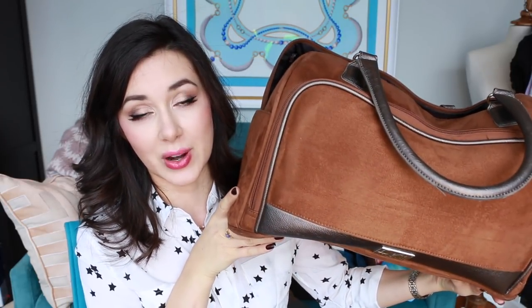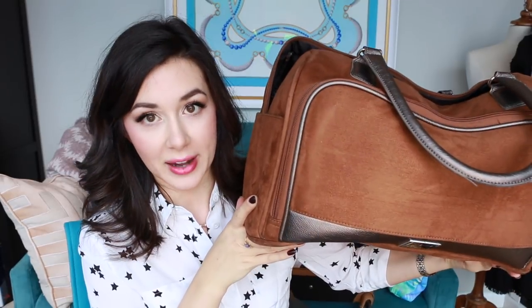There are two choices for me. I can pack a handbag as my personal item, which is what I do for one-night trips — usually a bigger handbag like my Mulberry satchel or my Celine luggage tote. But when I want more suitcase room, I pack a personal item that is actually a travel bag. This one is from DVF. Unfortunately, that collaboration — which I think was with Macy's — is over now, but I'll link some similar sizes in the info bar down below.